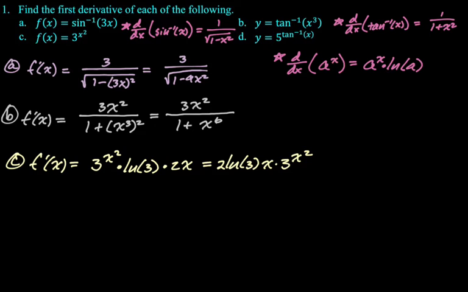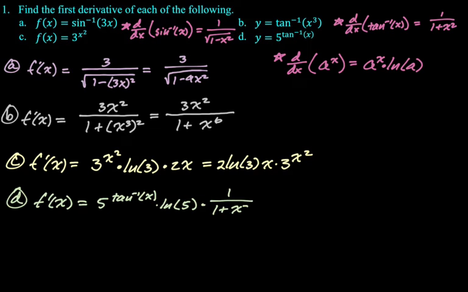For part D, we're doing 5 to the something, the derivative of 5 to the something. So the derivative of 5 to the something is going to be 5 to that thing times the derivative of that thing, arctan. I forgot the natural log of 5. 5 to the thing times the natural log of 5 times the derivative of the thing. So don't forget the natural log part. As you can see, I just forgot to say it there. It happens. And that's that. Let's take a look at another problem.